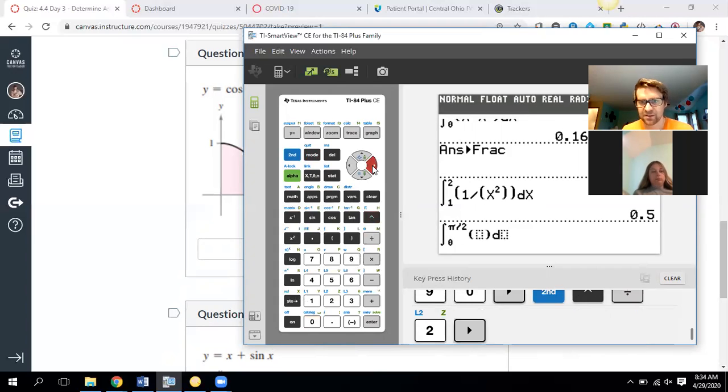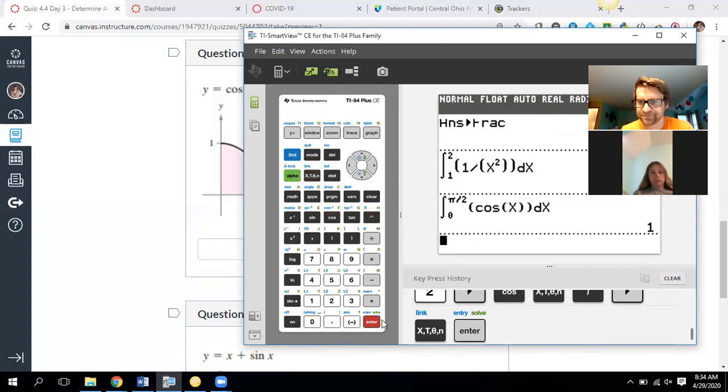This would be tough if we were just doing this on paper, but since we can use the calculator, we can figure out the number. And we've just got cosine of x. We have to close a parenthesis for that. There we go, everything's inside the parenthesis, dx. Press it. There we go. That would be 1.